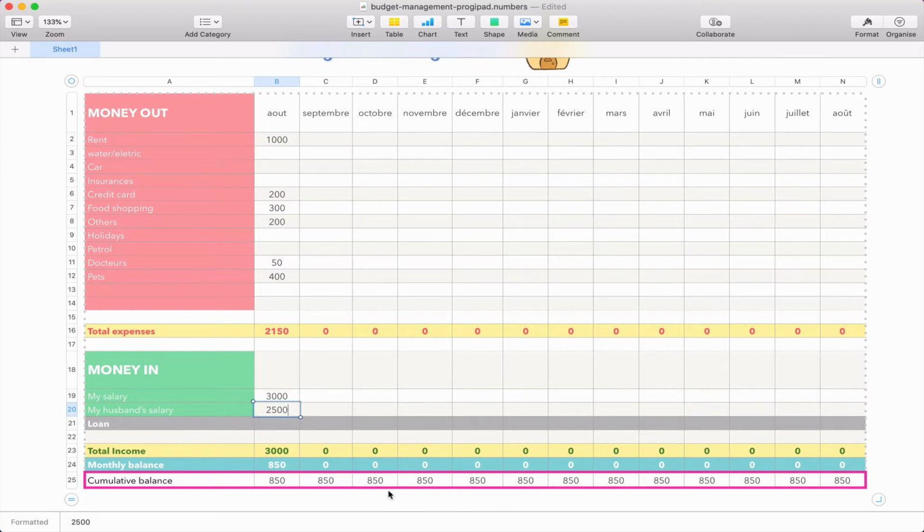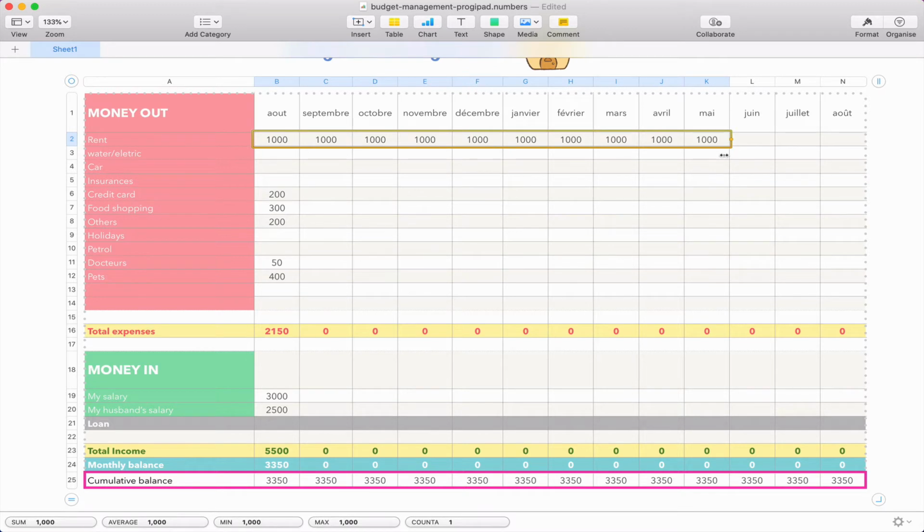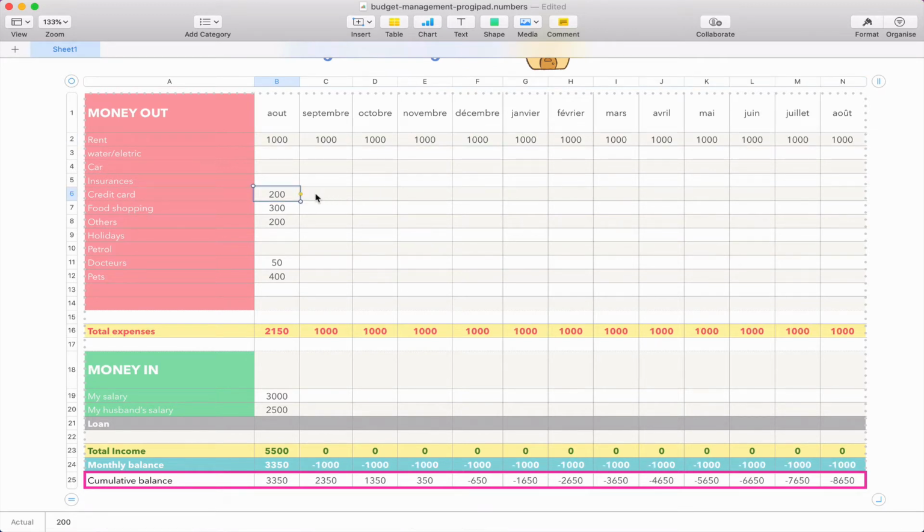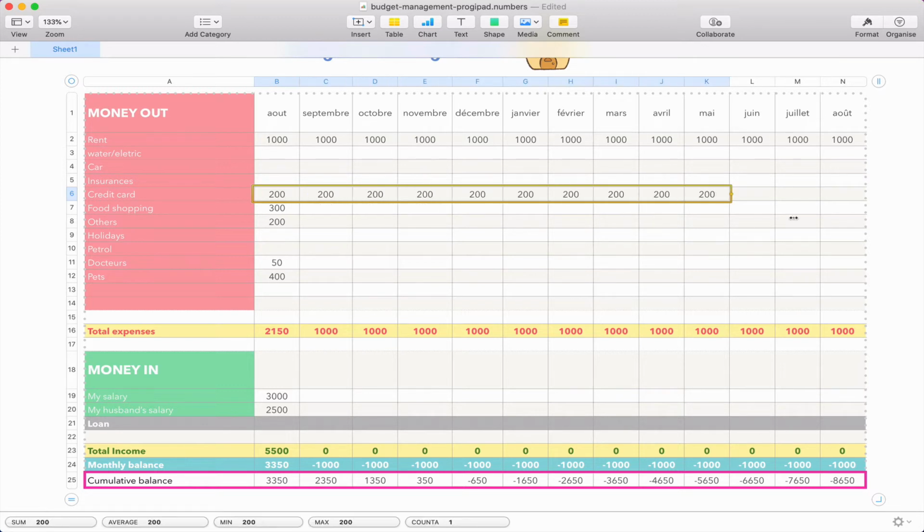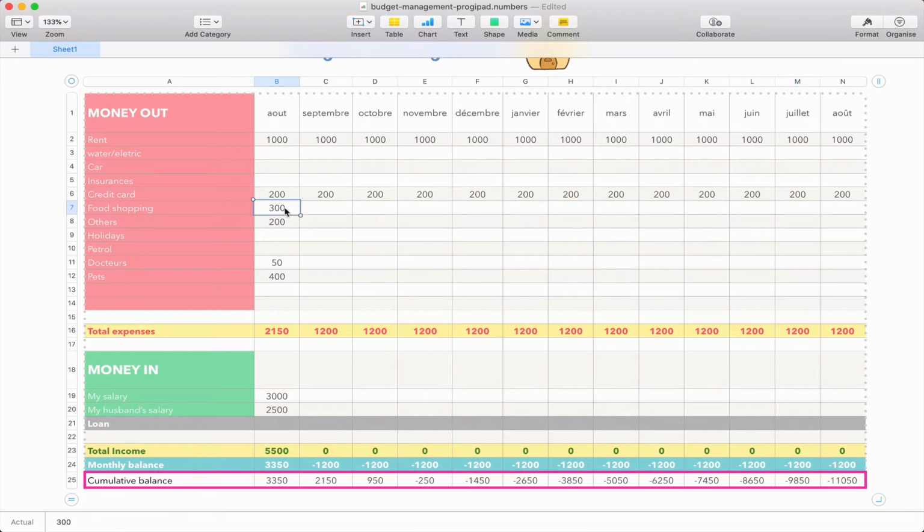So as you can see, obviously, all the formulas are pre-filled for you, so you can see that my monthly balance is $3,350. So what we're going to do is continue to do that exercise. So my rent is every month the same. My credit card, I'm going to put, yeah, every month the same. My food shopping will vary.